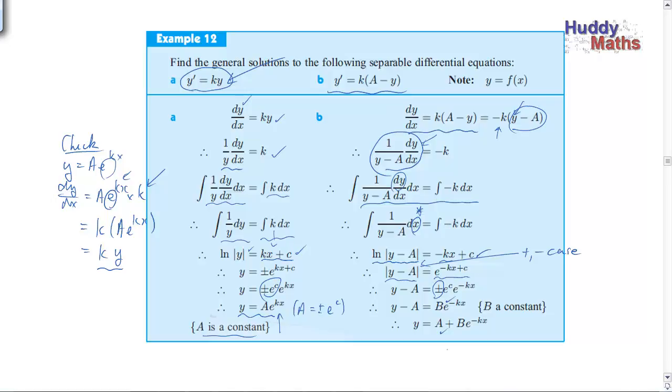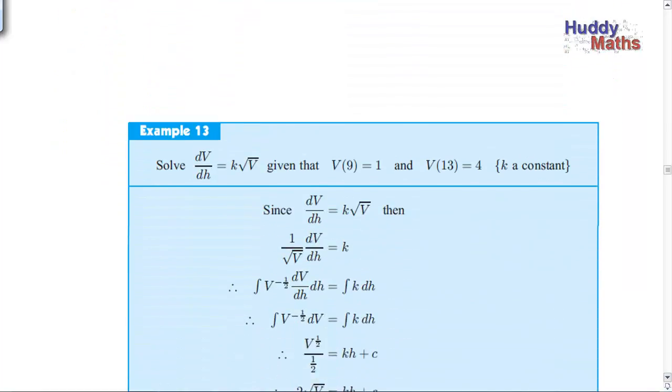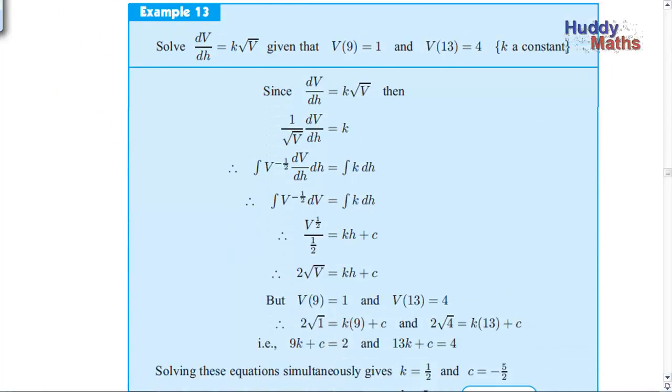So this is a y translation of the exponential function, isn't it? B is a constant, putting it there. And the constant is b equals plus or minus e to the c, just making it a bit neater. Are you getting the hang of this now? It's very important you put that y function back with its derivative, because that's how that derivative arose, and we have to recognise the rule of differentiation that gave the original differential equation.